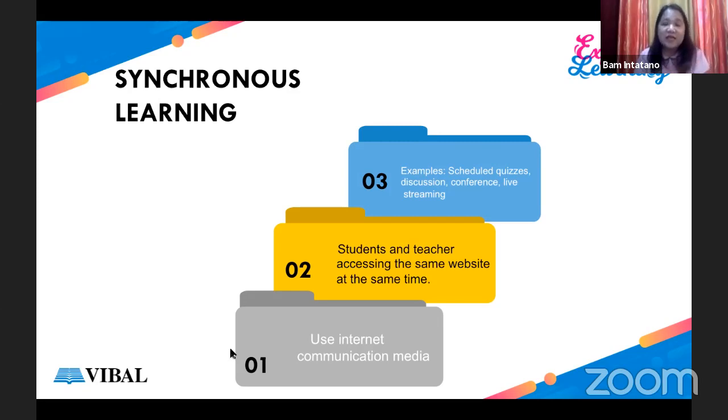Of course, there are advantages and disadvantages. Advantage is in a synchronous learning, you can directly get and immediately the response of the students. And whatever difficulty the students are experiencing with regards to your learning, you can immediately respond, diba? So that is in synchronous. Syempre, ang asynchronous, ang disadvantage naman niya, no? If a student or a participant has a difficulty when it comes to an internet connection, that will be a very big problem actually, no? Kasi you need to be at the same time. Or if there is an emergency that happened, which you need to be out with that particular time, so you cannot, or the participant or the student cannot participate in your lesson anymore.